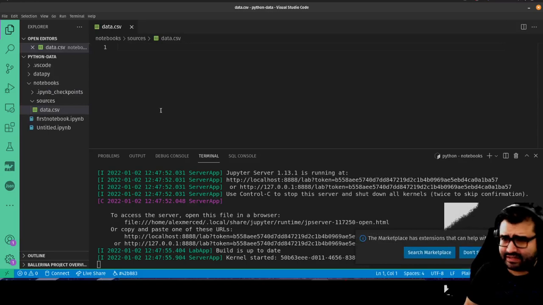And CSV stands for comma separated values. The comma is what's called your delimiter. It's the thing that separates the different values. So for example, again, if I want to create that same set of data that we just saw a second ago in a CSV, it would look like this.